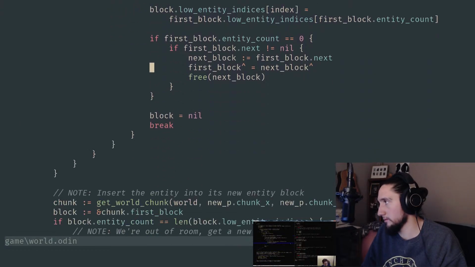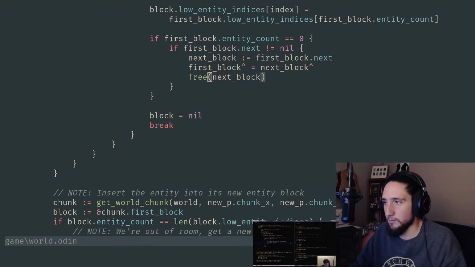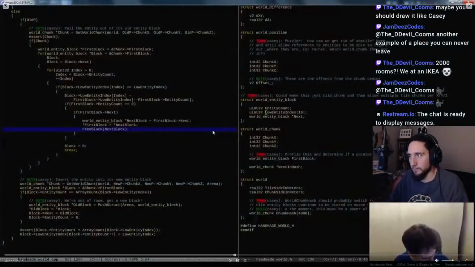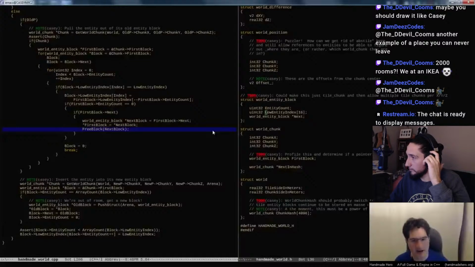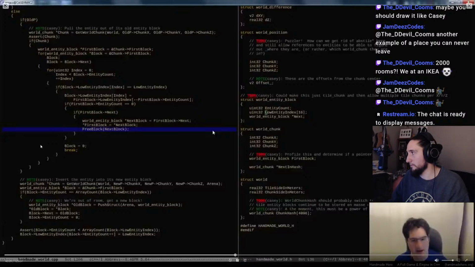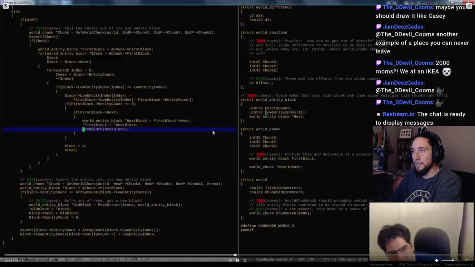And this is one of those memory management things, like I said. People don't usually believe me when I say that I don't spend time thinking about memory management. Like I said, we're just going to use the free that we get for free by just using the context allocator that we set back in the game initialization code. But it's still worth it to think about how you would implement this yourself, I guess. So I'll just let Casey show us how it's done. And I really just don't, because it seems like most of the time it just sort of handles itself.